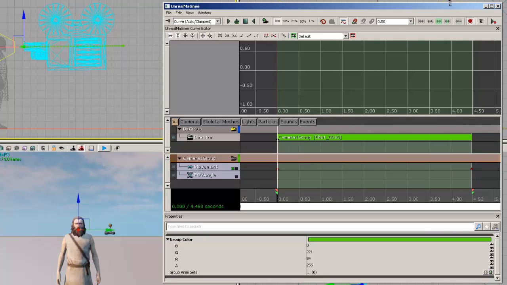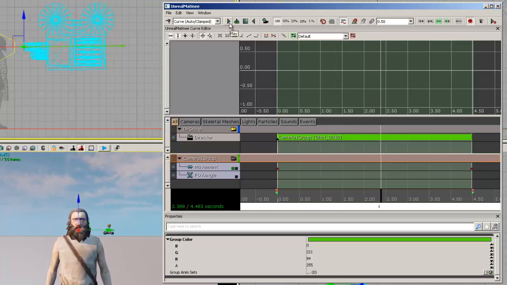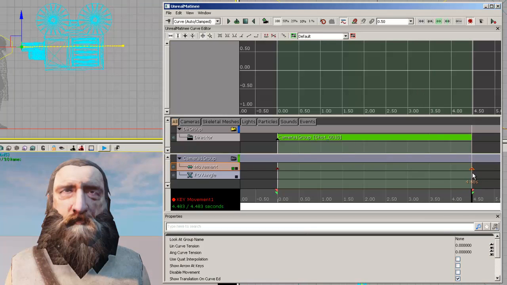So I can close this, and let me play it. So here it is. It's a little bit slow. Definitely a little bit slow. So what we're going to do, we're going to grab this first key, select here, and with Control, make it maybe, I don't know, 2.75, let's try 2.5.